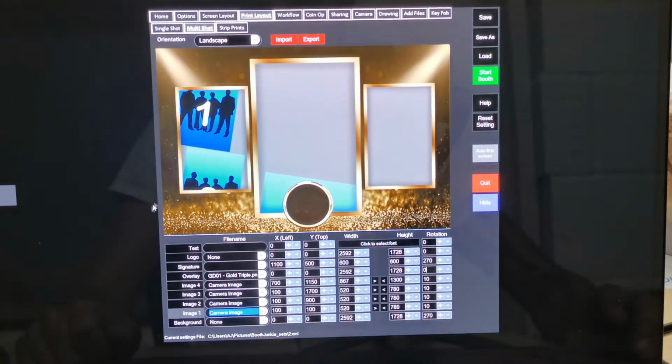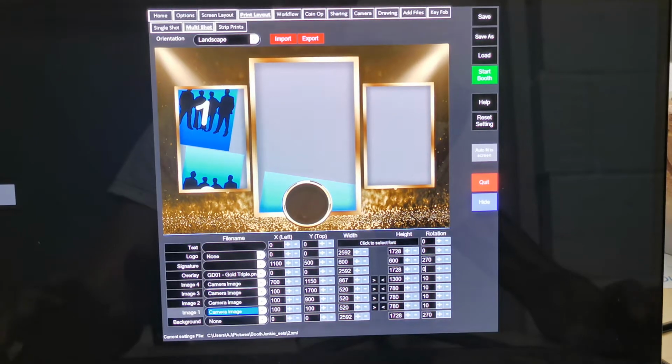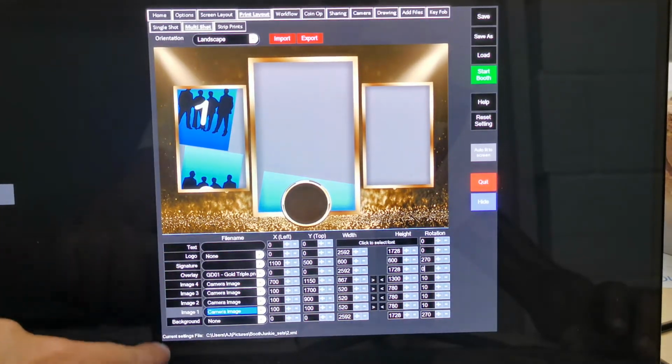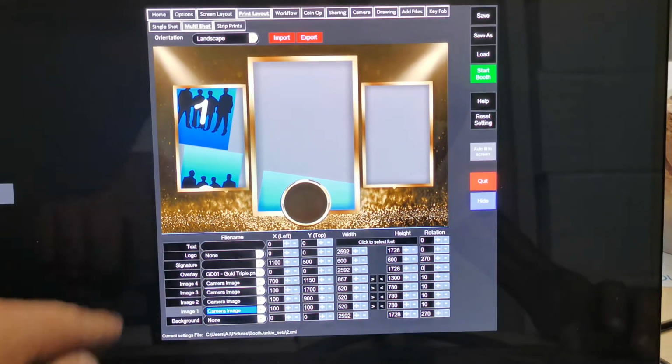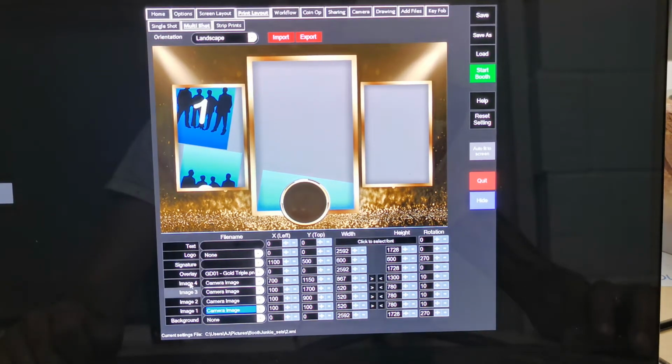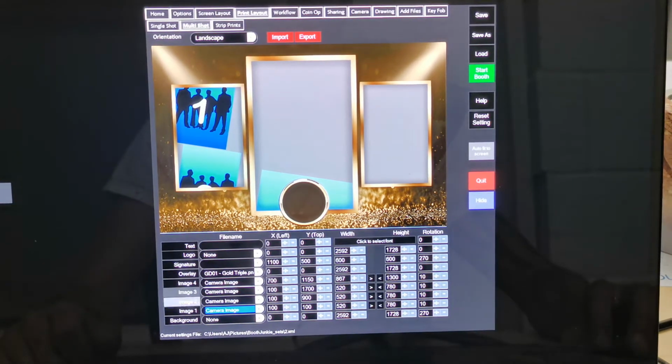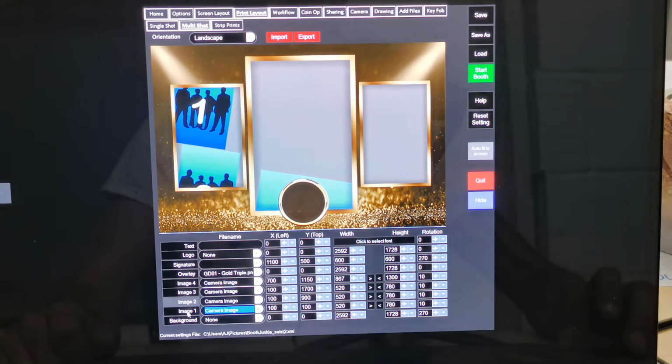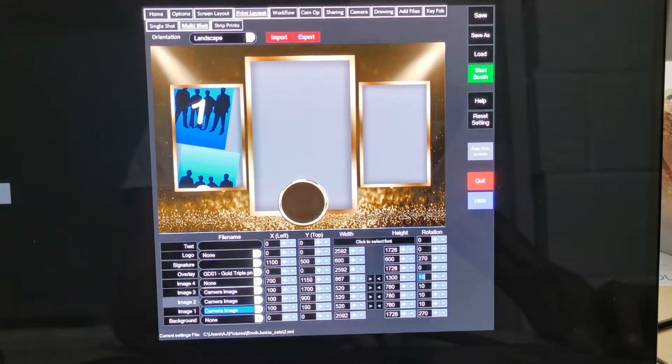Now for the images, this is where a lot of people struggle. The easiest way to do it is you've got down here a list of buttons for the different elements that you can move. And you can click to select which element you want to work with. So let's hide image 4 for now. We're not going to be using it. We've just got 1, 2, 3. And I'm going to say, let's just get rid of the rotation on these images for now. Put them all 0, so they're going to be straight.